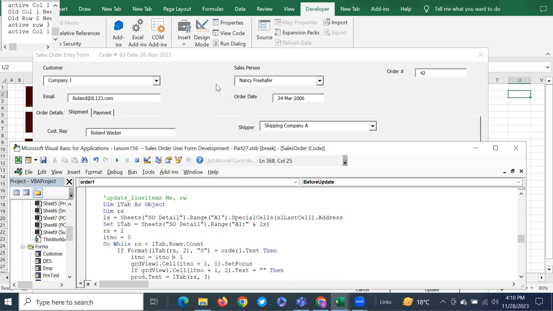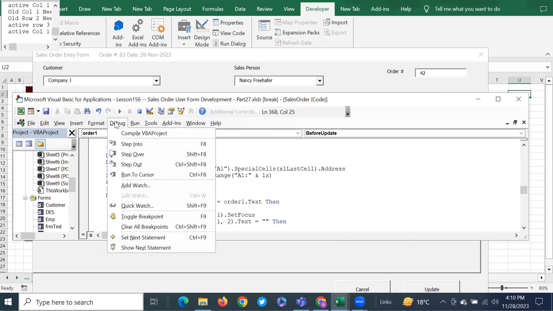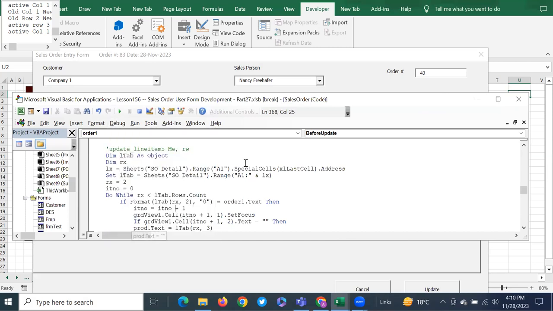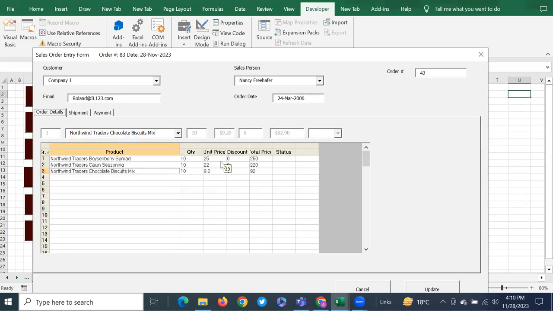Okay, so this is how we do the development. Sometimes you would like to clear all the breakpoints, whatever you have done, and execute it. Oh, this is executed, right?